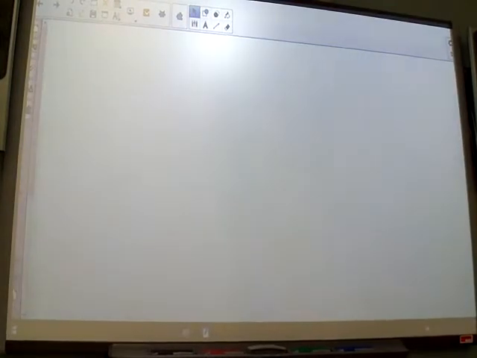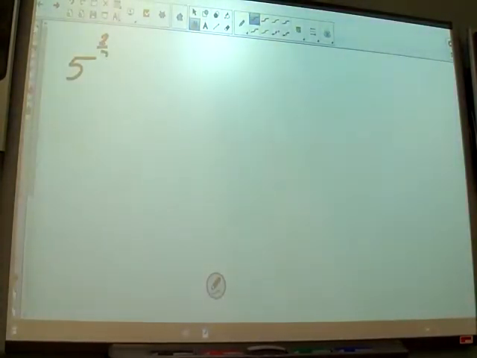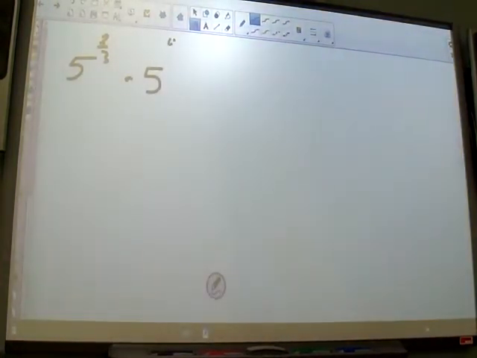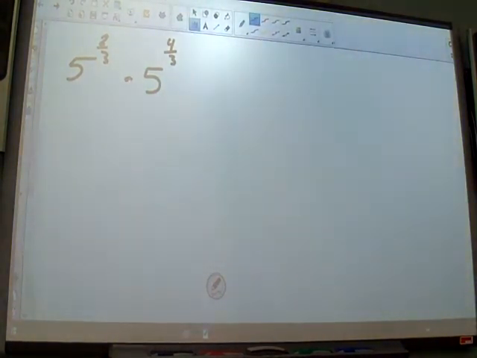Okay. So you've got those properties fresh there where you can see them. So this first problem that I have here says 5 to the 2/3 times 5 to the 4/3. So you're getting these in your notes here. We're going to walk through some properties and work through some stuff together. So what I notice on this one, this would be your product property, because I have the same base and I'm multiplying. On your product property, it said that the base carries over. So here my 5 is going to carry over.